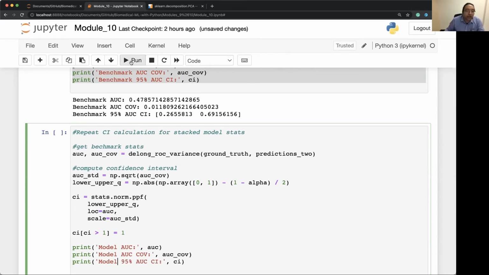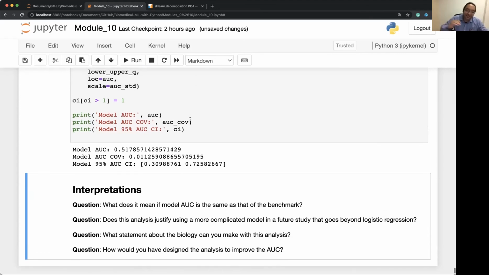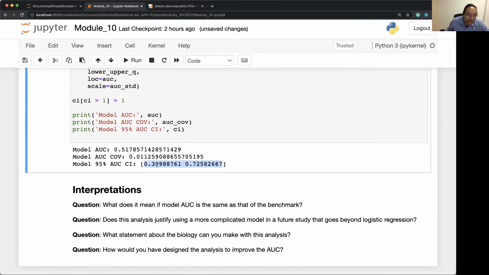So yeah, please do these in your final analysis. This is the step that almost always gets skipped. People just train their model and say, oh, I'm done. No, you need to do that last step. This one also doesn't know what it's talking about. It goes from 0.3 to 0.2.